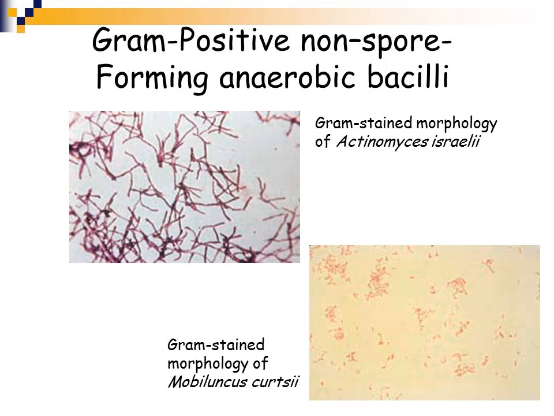So on the top left, again, a gram stain of Actinomyces israelii. You can see the nice gram-positive filamentous rods. And on the bottom right is a gram stain of Mobiluncus, which is a gram-positive rod, but keep in mind these gram-positive anaerobes do tend to over-decolorize and can look gram-negative.